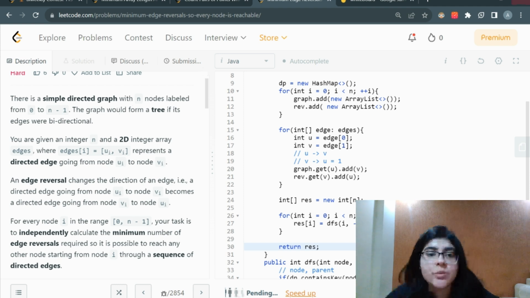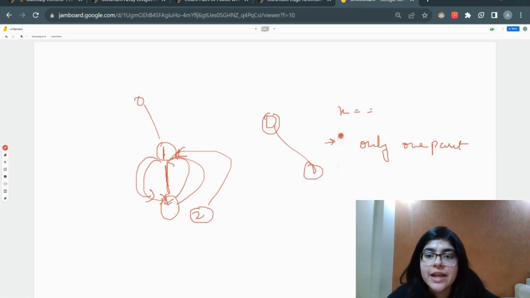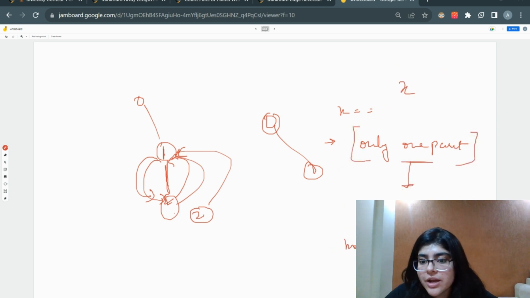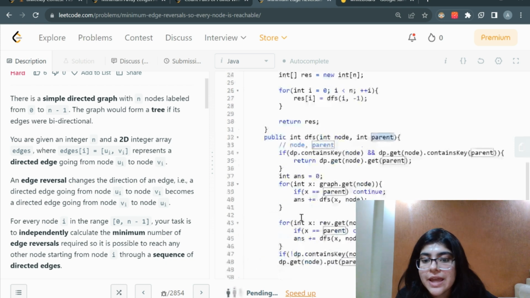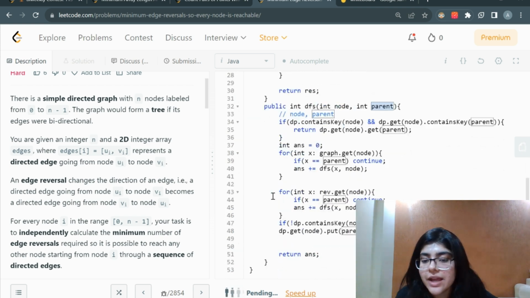And one property of a tree that you had to use was that every node will have only one parent. So for any particular node, this node and parent combination will remain the same, no matter what node I start traversing on. Even if I'm going over each and every node, this node and parent combination will not change. And that is how I can use it to solve my particular problem. And then I can just return it.